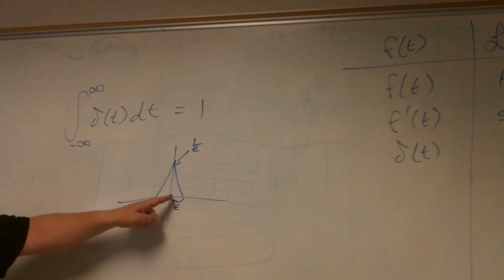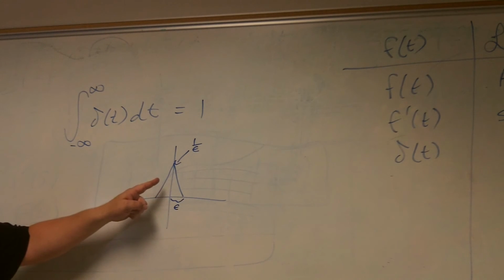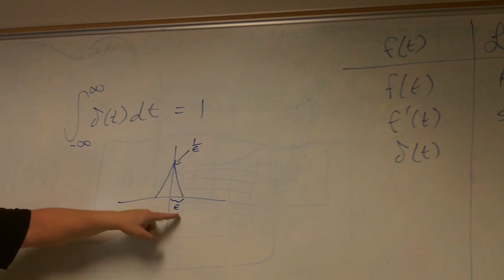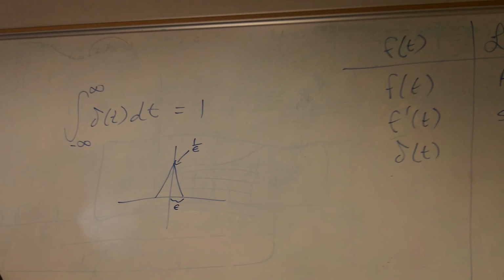One, right? This is 1/2 base times height for that triangle, plus 1/2 base times height, so it's base times height. Epsilon times 1 over epsilon is 1. Now take the limit of 1 as epsilon goes to 0. It's still 1, right? But this one goes to 0 and that one goes to infinity. That's why infinity times 0 can be a finite number. Right? By definition, boom.